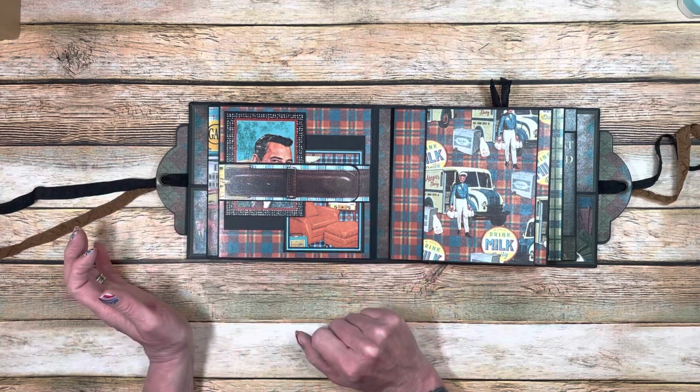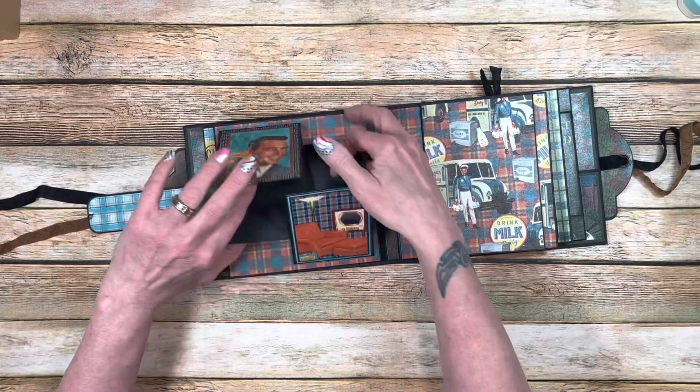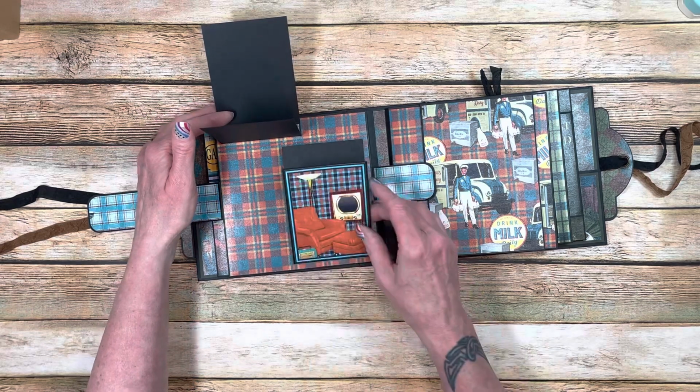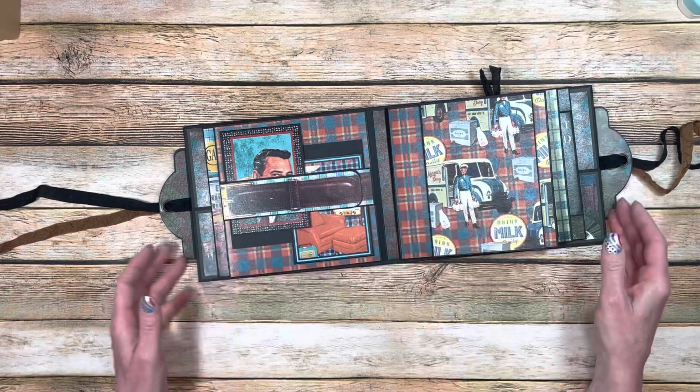It just closes together like that, so you get to see the whole thing. The other thing too is that underneath here, when you open it up, you still have a nice big space, and you still have lots of room for pictures. You can put 6 pictures in here, plus whatever you want to put behind. So there's a lot of room in there.